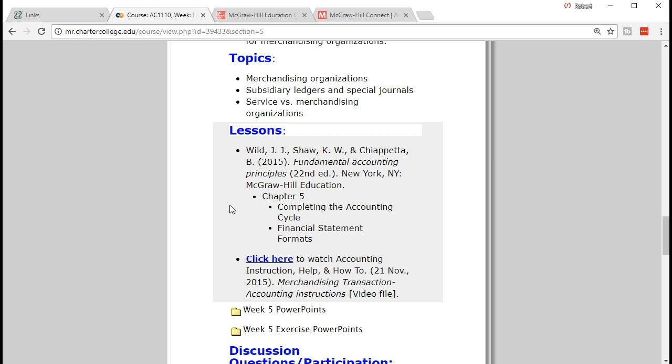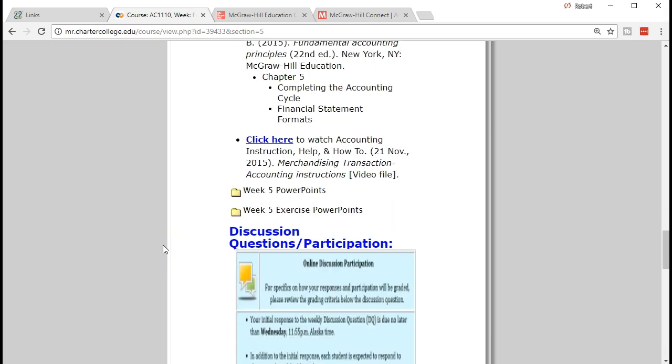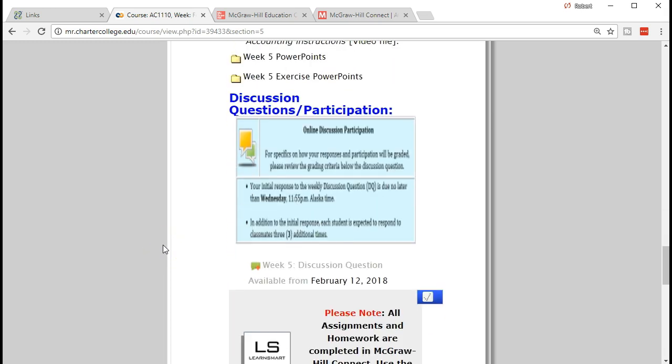All the other stuff that we did in chapters 1 through 4 in terms of normal journal entries and normal types of transactions will be much the same. But of course now we will have that added difficulty of tracking the inventory and recording the cost of inventory when we make sales. Everything from the discussion forum on down, that's what we need to get done.